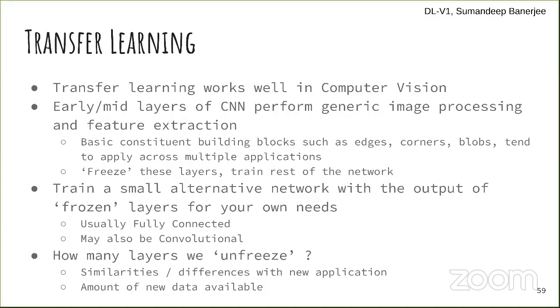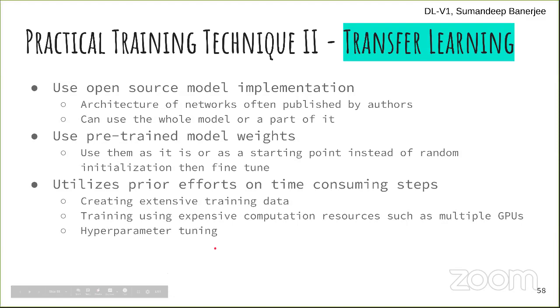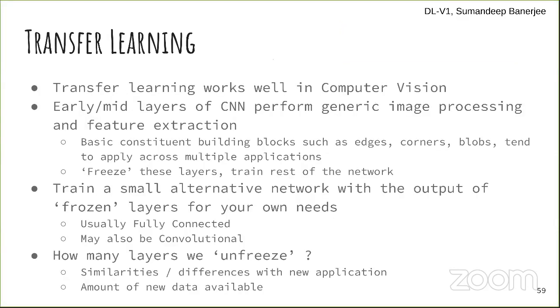Cats and humans are natural images generated using light photography, but if you do a CT scan, the process of generating the image is very different. So sometimes it depends on the similarities, and plus how much new data we have. Sometimes even if the problem is very different, we don't have access to much data, so we must make do with whatever we have, and utilize this. So these are basically the key training techniques of utilizing the latest architecture innovations in very deep, expensive networks, and how we can utilize them for our own applications.